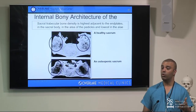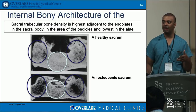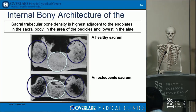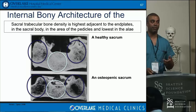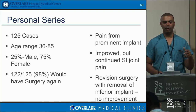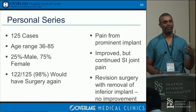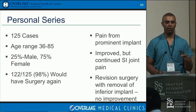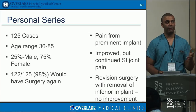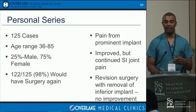Regarding bone quality: even in an osteopenic patient, the anterior articular bone is much better than the lateral posterior bone. When we put an implant, we really want it into that anterior high-quality bone — that's what prevents pseudoarthrosis. I've done about 125 cases, a wide age range, mainly females. I asked all patients if they would do the surgery again — 122 out of 125 said yes. Of the three who said no: one had a prominent implant causing persistent pain, one had improved but still had residual SI joint pain, and one had a revision where the inferior implant was removed but they got no better.